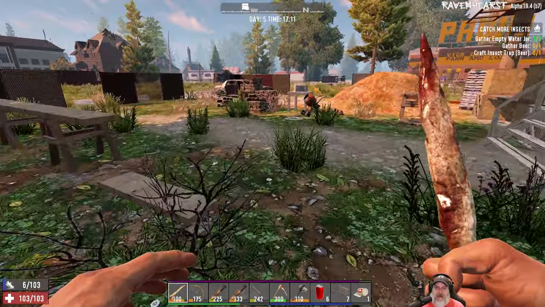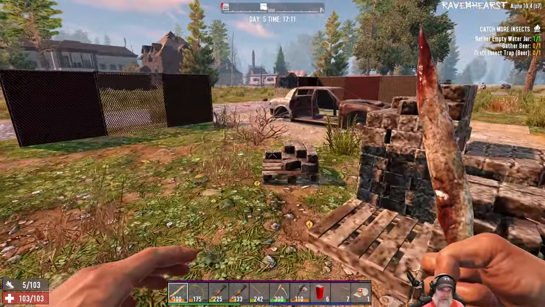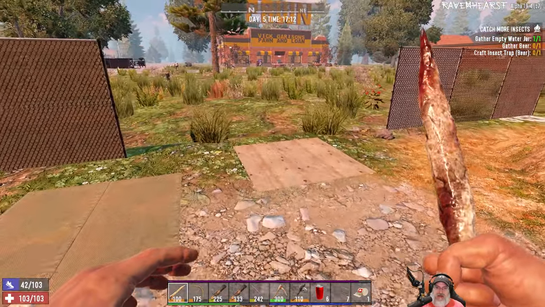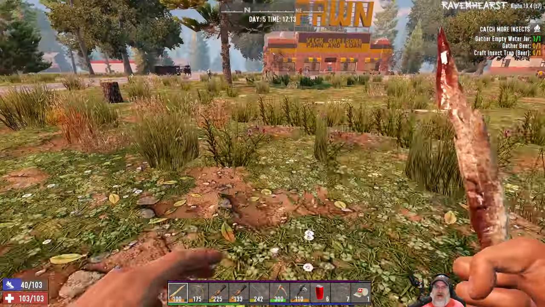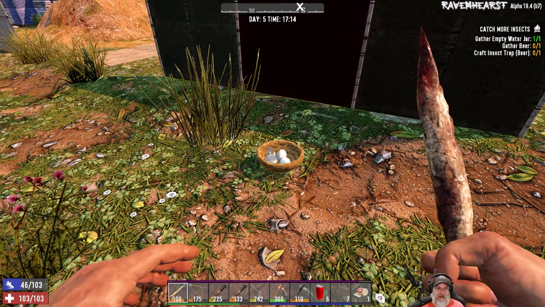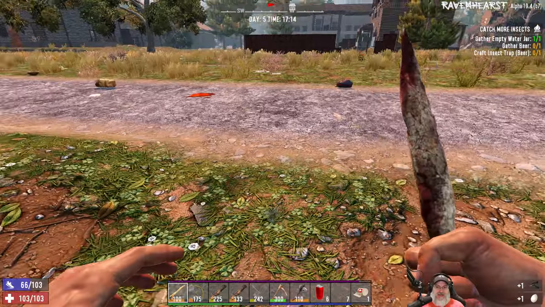It's too hot because, I mean, by the time I get in the house and fight off the Z's in the house, I'm going to have 10 of them down below trying to get at me, breaking shit. This is hard, man. This is not an easy mod to play. I'm going to just throw that out there. It is challenging.